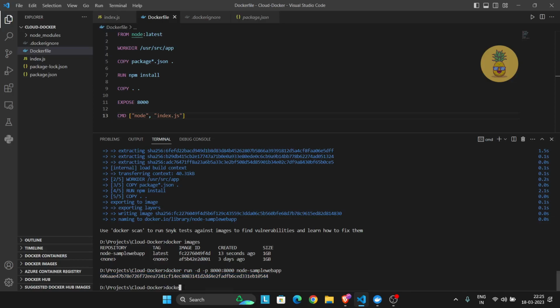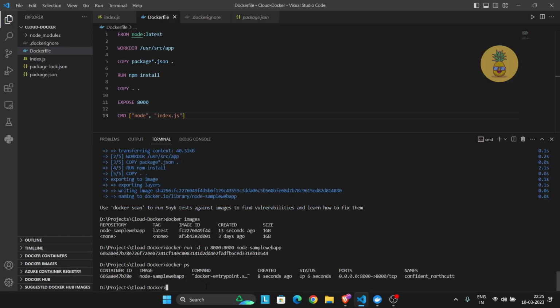Then you will see whether it runs. When you put docker ps, you can see the list of containers that are running. This is the container id, and the status shows it was created 8 seconds ago and it's in running state.